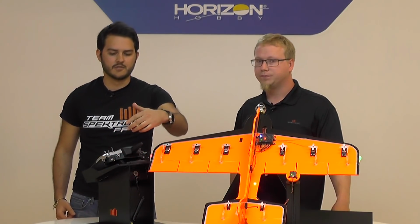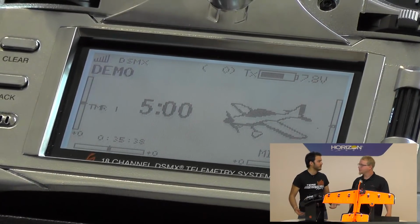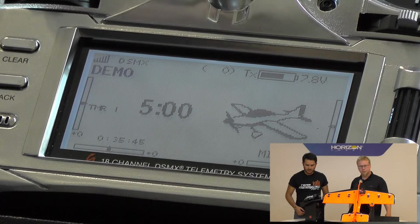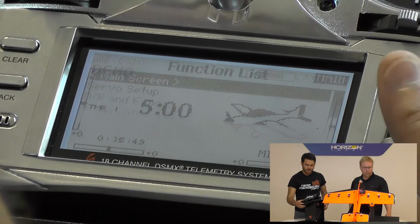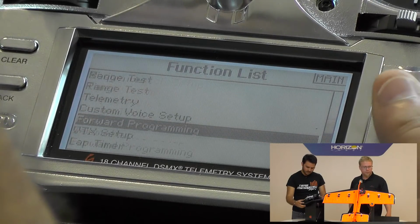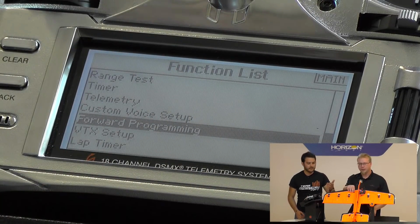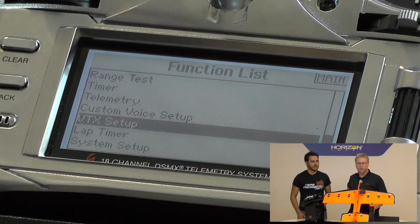Right. And then after that, you want to add a gain control channel. In this case, we're using the knob on the top right, and you're going to have to select that when you go through the initial setup to tell the receiver which channel controls gain. So we can walk through this setup here on the transmitter. If you press your scroll wheel and scroll all the way down next to VTX setup and custom voice setup, there's a forward programming menu. We should probably point out, if your receiver's not connected and the transmitter's not getting telemetry, that menu is not going to be there. There it is.